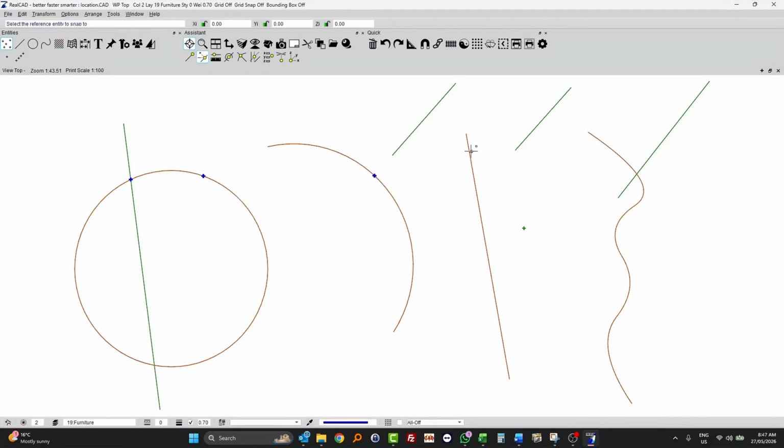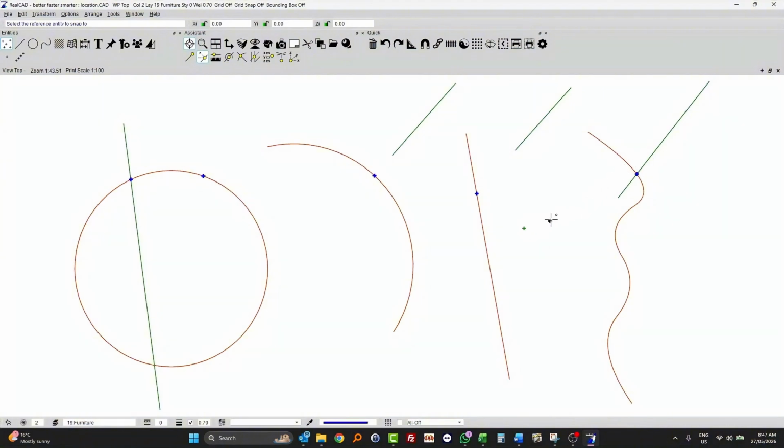The same would be true if I selected this line as my reference, and then this one, a point is projected down to here. In some cases, the line can cross over, as it did here, and we would choose the curve and then the line, and it's found the absolute intersection where those two meet.